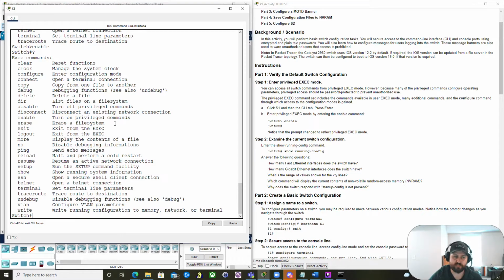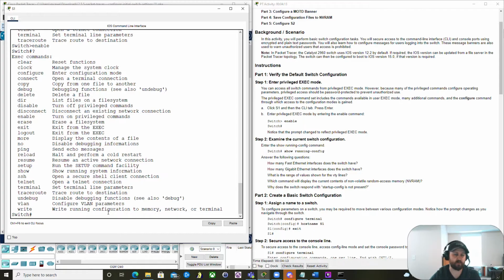But in the privileged exec, this is more for learning about the actual configuration of the device, what's been changed, how things have been changed, and being able to save my configurations. Those are what we see at that point. And then we have a following configuration, which is the configuration mode.